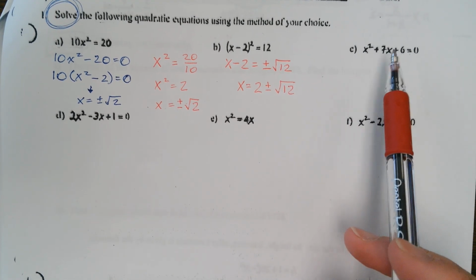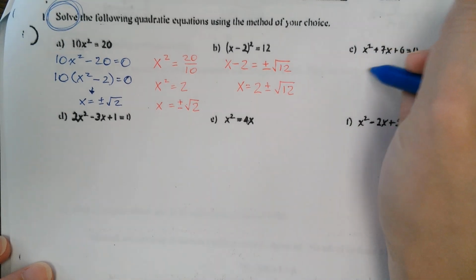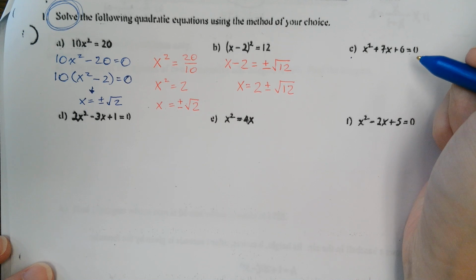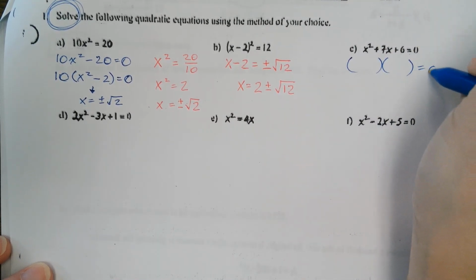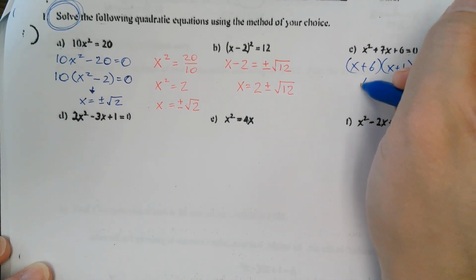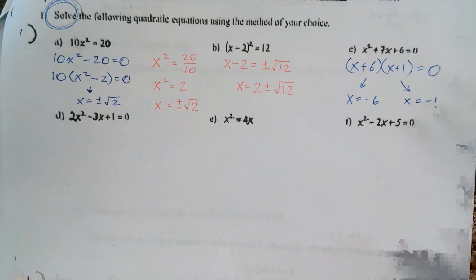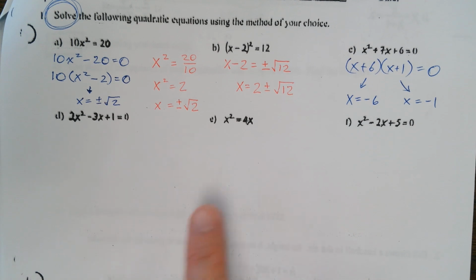This one, we can't use the shortcut method because it's a trinomial where we have to factor. So then we would factor this, (x + 6)(x + 1). So then your two answers are x equals negative 6, x equals negative 1. And again, if you don't like this shortcut method, don't use the shortcut method. Use the long way. Use the quadratic formula. It's okay. And then these, same thing, factor and then solve, or quadratic formula and then solve.